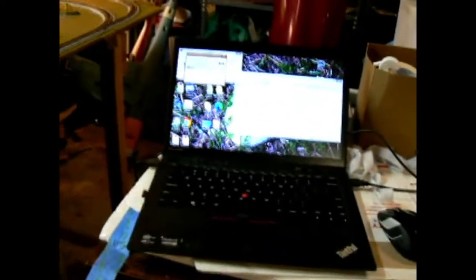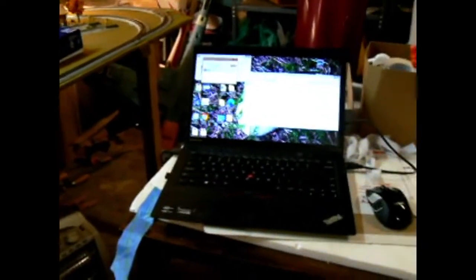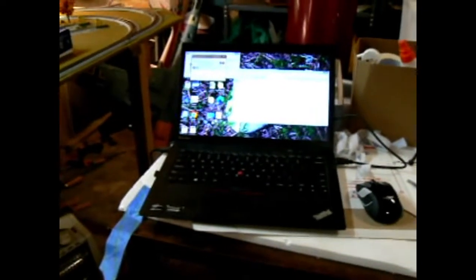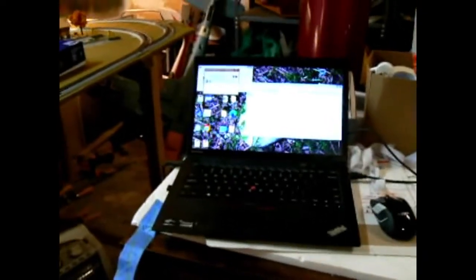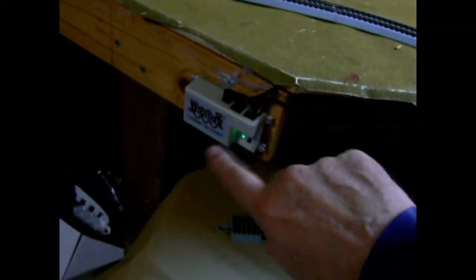The one thing I haven't done, and I haven't gotten figured out yet, is this. This laptop is connected to our home Wi-Fi network, and so is the cell phone. I tried connecting the laptop and the cell phone to my LNWI server or network, and I haven't gotten it to work yet.